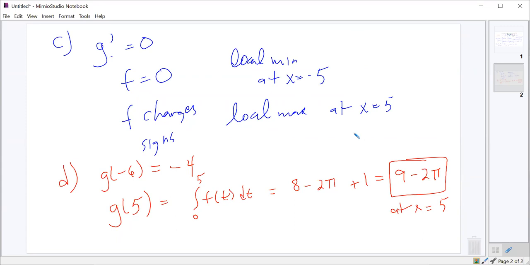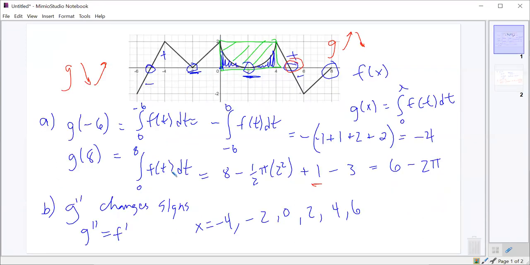Sorry, can you quickly re-explain why we have to consider the point at -6 again? Can you explain again why we had to check the value at -6? Yeah, we need to check at -6 because first off, it says it's a closed interval now for part D. If we think about a sign chart for our derivative, remember that f is our derivative. So if we look at the sign chart, the derivative is negative, which means g is decreasing, and then g is increasing later. So g starts out decreasing, which means that the endpoint at -6 is a local max.